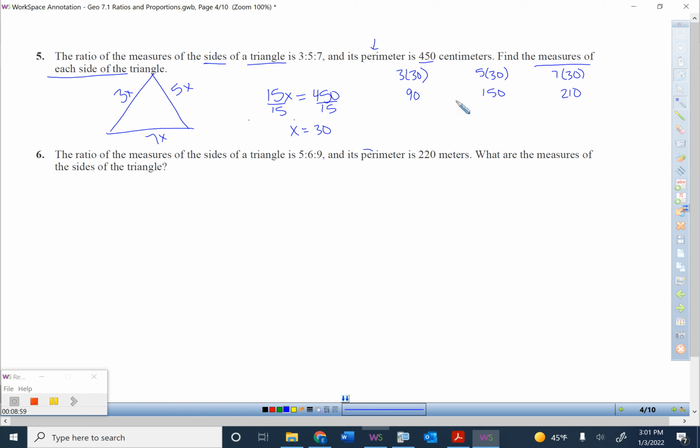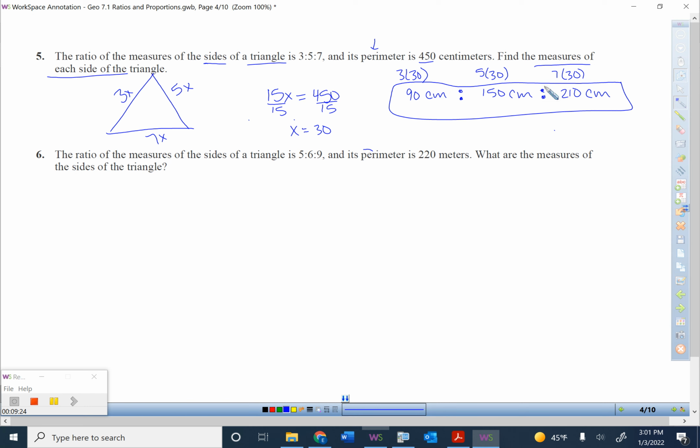Now, the reason I space these out is because I'm going to write my answer in the same formatting this one is, just with labels attached. So this perimeter was talking about centimeters, so I'm just going to put centimeters here with a colon, centimeters here with the colon, and then a centimeters at the end, and put a box around that for my final answer. Okay? Don't forget your labels on these word problems.